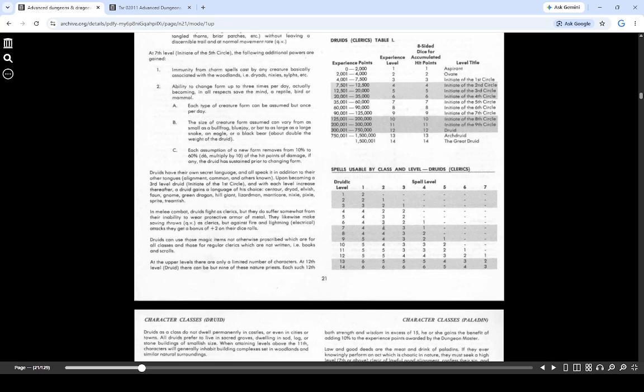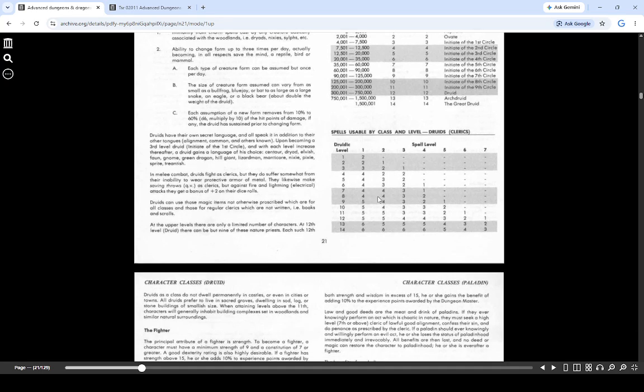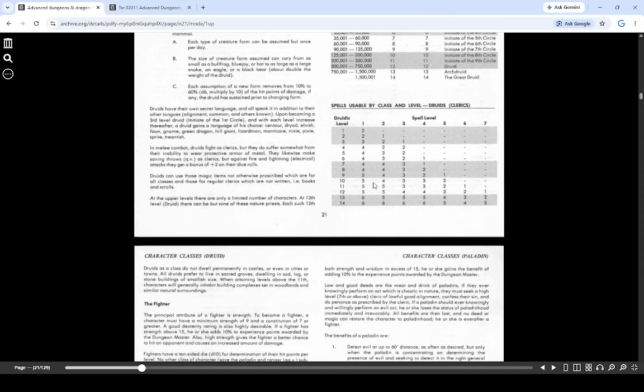So the Cleric is more versatile in that they can engage in physical combat because they got the heavy armor and the shield. But to kind of counterweight that, the Druid gets more, and I like the spells better.